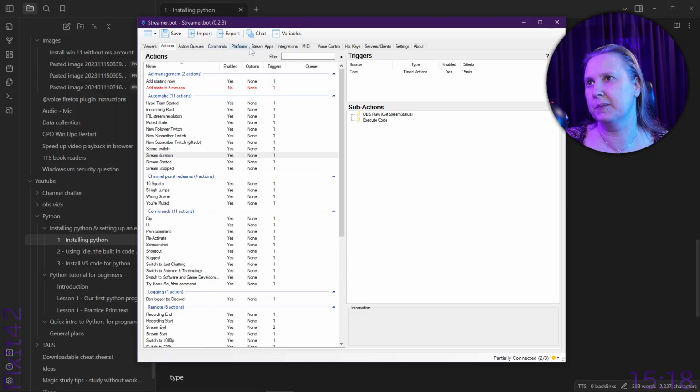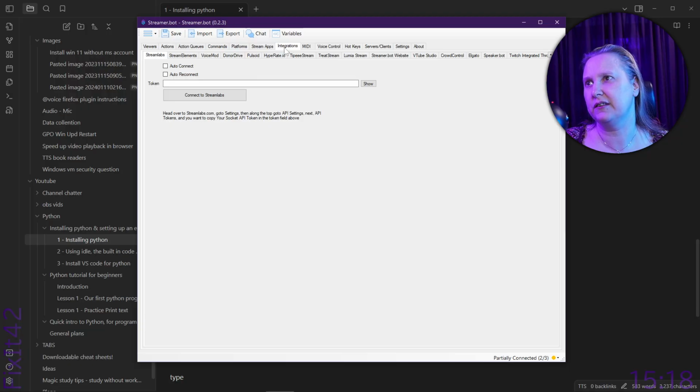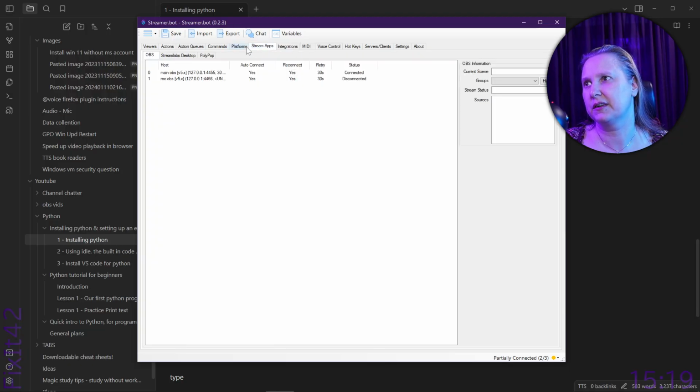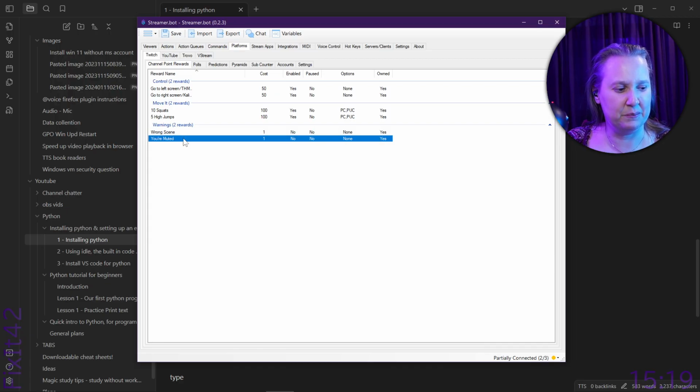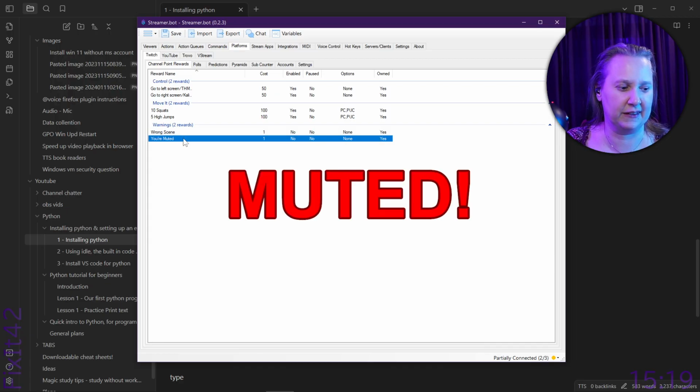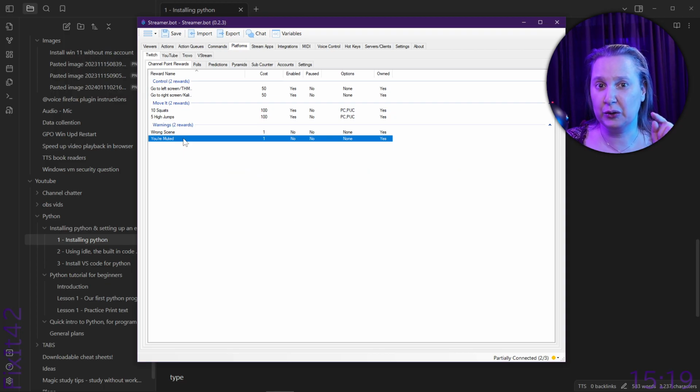Is it integrations? No, stream apps, platforms. There it is. So here we have the old ones to remind me if I'm muted, but I did add a bit, and it goes on if the mic is muted and not on wherever I pressed.